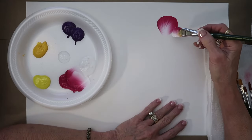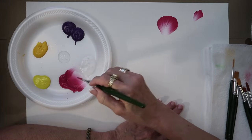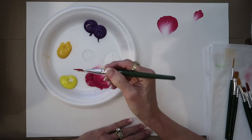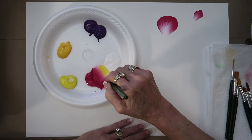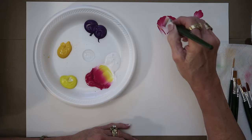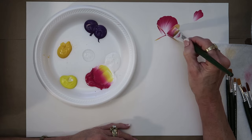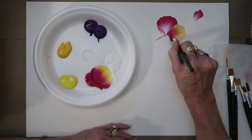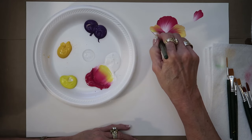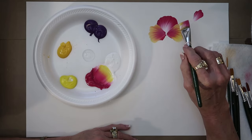When I do this pansy color, I come up here and do a little piece for the bud. Then I'm going to come in to my white, dip some yellow — dip more yellow — and work it in. I flip the brush and come right here to do two more V's out this way: one, two, three, scrub. I flip the brush and put the lighter color on the outside, same thing over here.